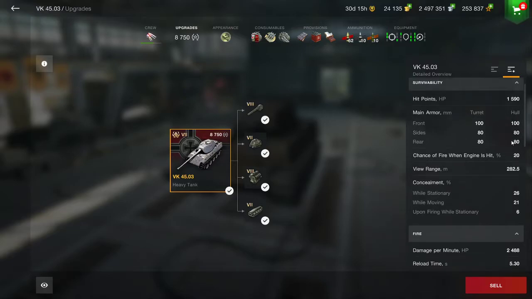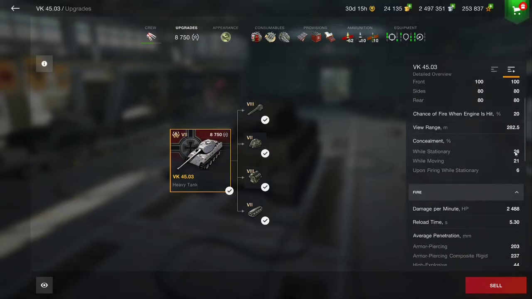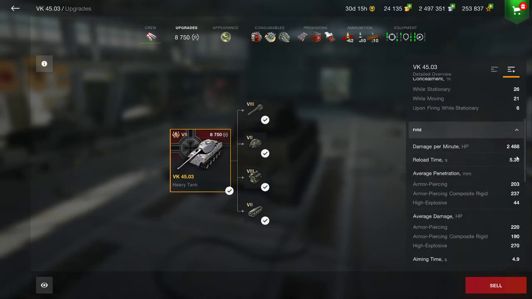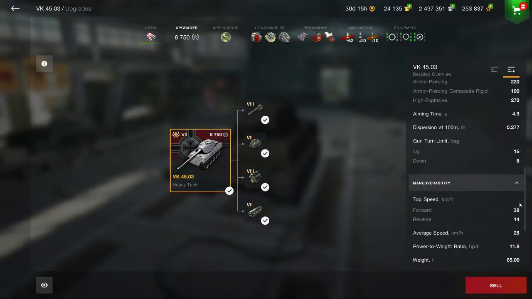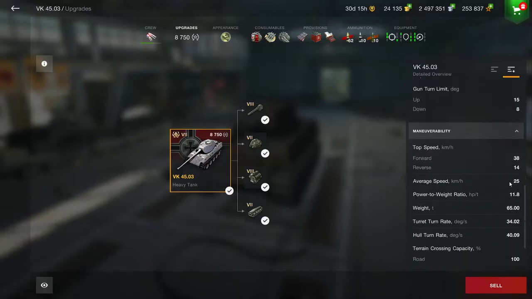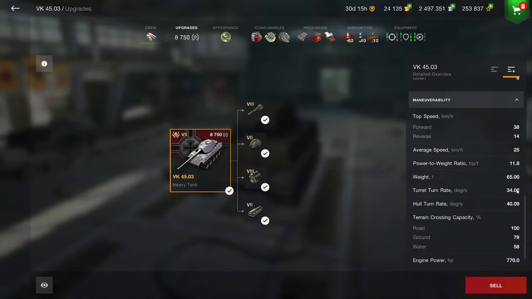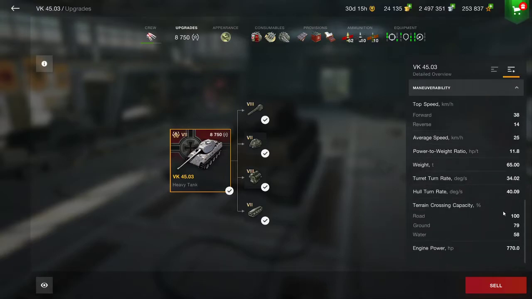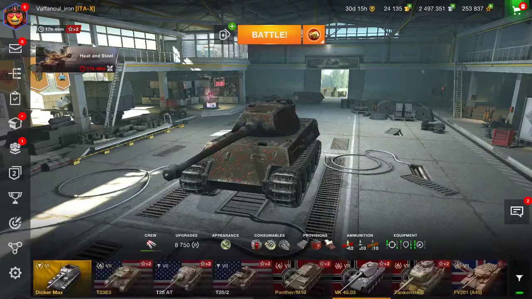Doesn't have the best armor, but have a great view range. Nice camo, honestly. Very good gun. Very good aiming time is slightly higher. 8 degrees of gun depression, 38 kilometers per hour. It's difficult to reach them. 65 tons. It's actually very heavy. 11, not bad for a heavy tank.